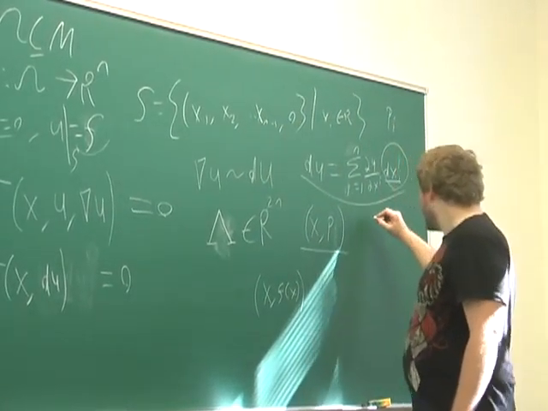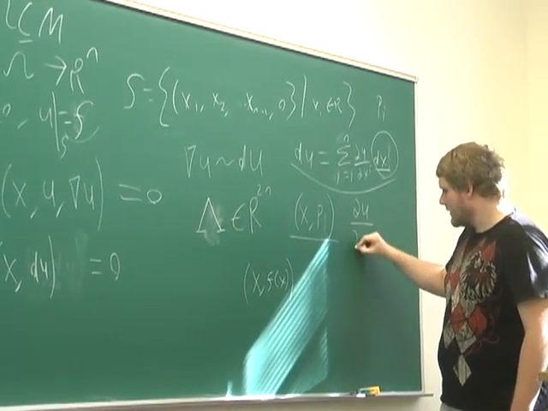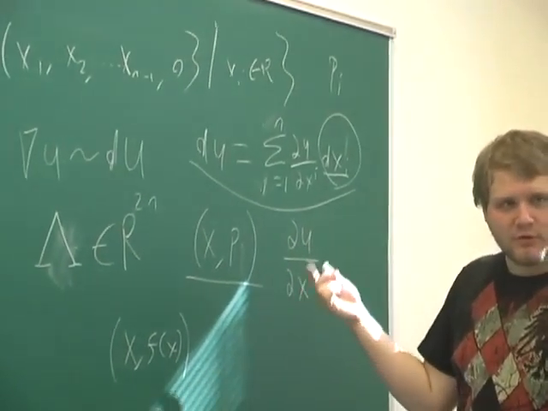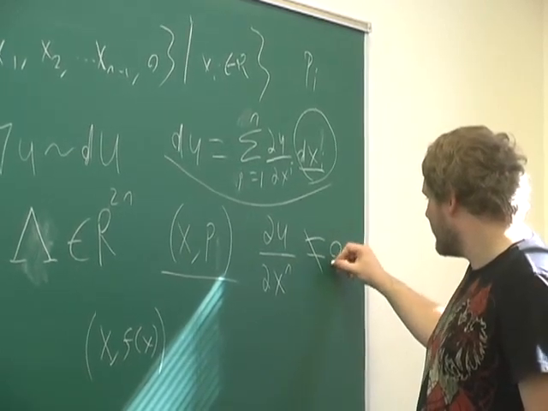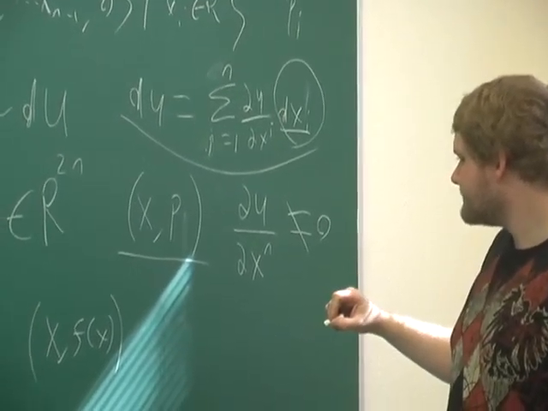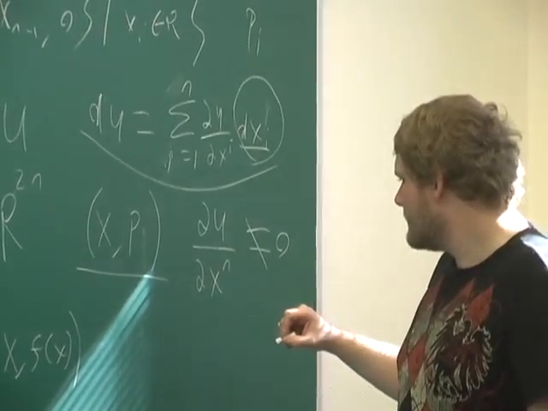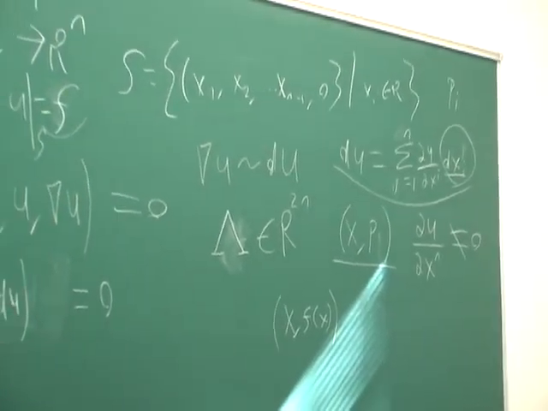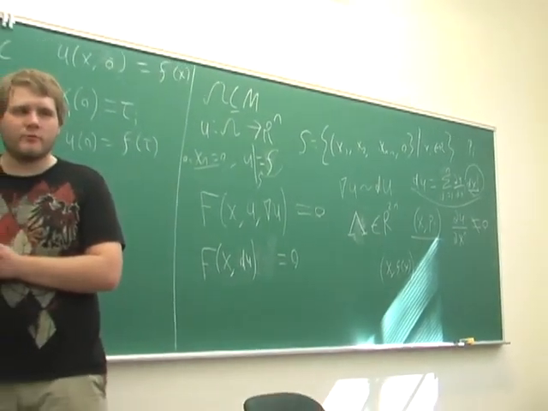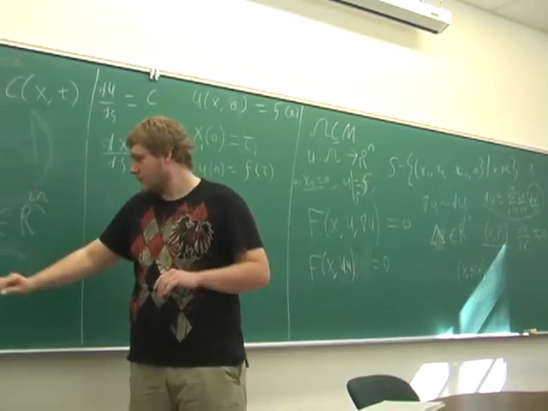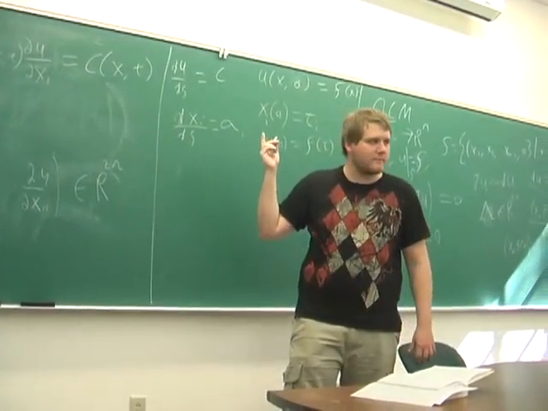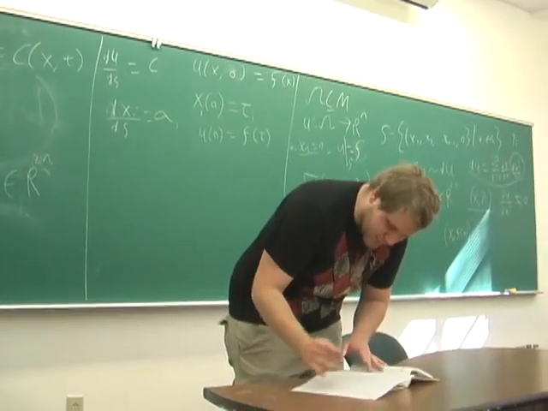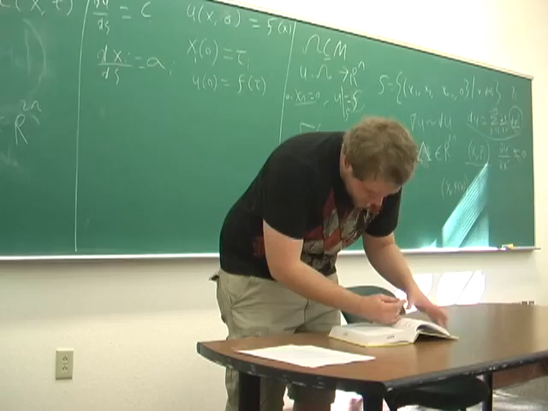I believe that one of the conditions for all of this to work is that the nth derivative of u, that nth component of the gradient, is not equal to 0. Right, and the idea there is that we don't want perpendicular vectors. We want tangent vectors to this surface in order to derive these equations. So this is kind of general. I'm hoping it's making some sense with what we're doing with it.